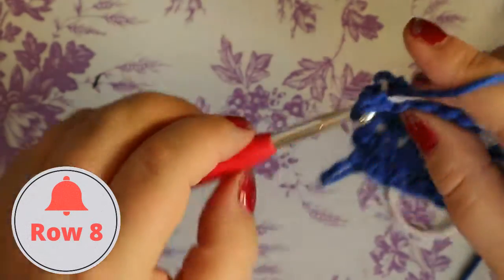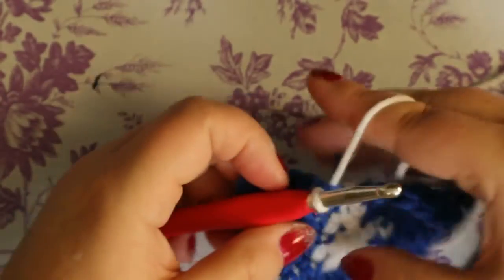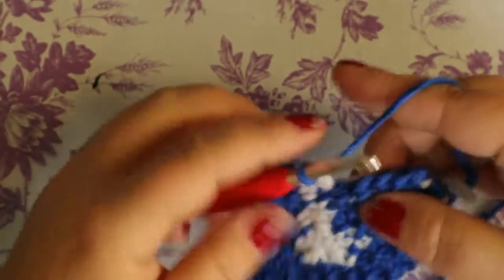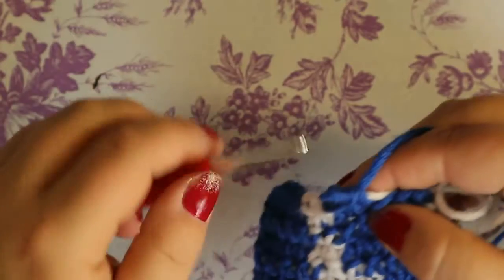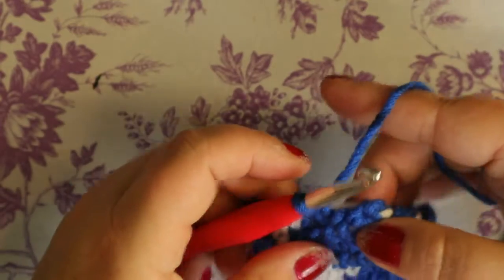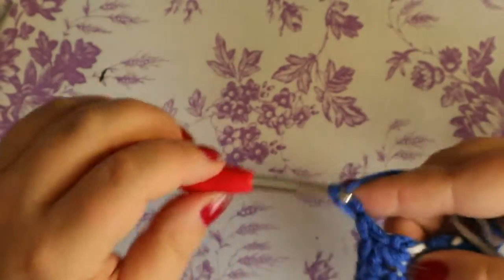Row 8. You're going to do 5 single crochets with your base. This is my 5th stitch. I'm going to finish it with my white. With white, I'm going to do 2 B's. On the 2nd stitch, I'm going to finish it with my blue. And I'm going to do 4 single crochets. This is my 4th stitch, chain 1.